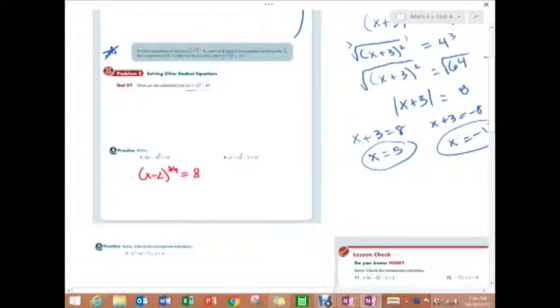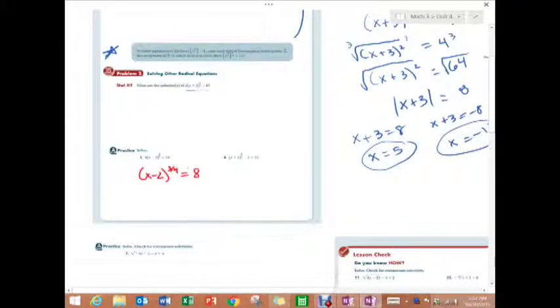Now, if I want to do this with reciprocal power, I would be raising to the 4/3 power, a cube root. If I wanted to do this 2 steps at a time, I would be raising to the 4th and cube rooting. So I'd be cube rooting each side and then raising to the 4th power. The cube root wouldn't make me add absolute values because it's an odd root. And the 4th power, any power you don't add absolute values for.